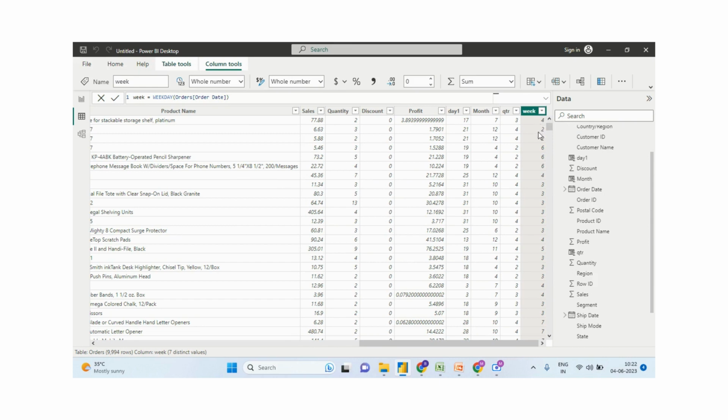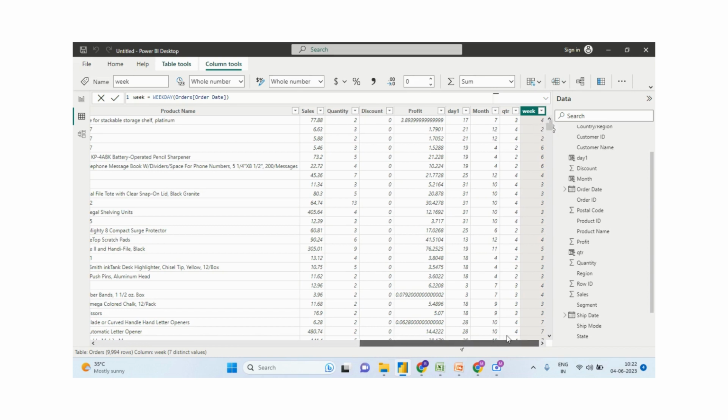Here we have 42266. So each number represents a particular day of the week, starting from 1, 2, 3, 4, 5, 6, 7.